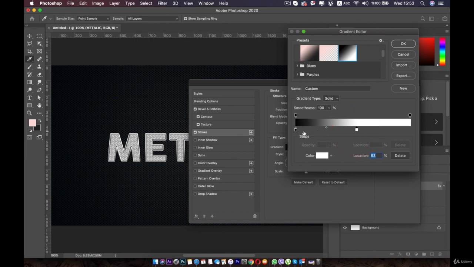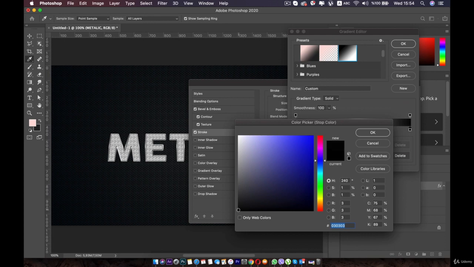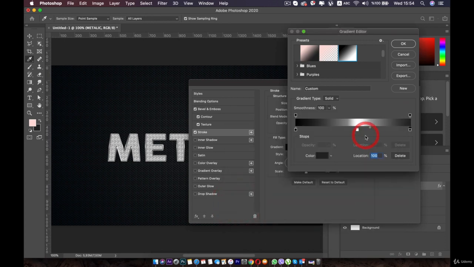Bring the white in the middle, and I'm going to make another black on this side. And then I will move this white to the right side like this and move these handles to make it narrower. To see those handles, you have to click on the pen thing. I'll just change the color to be a bit gray.